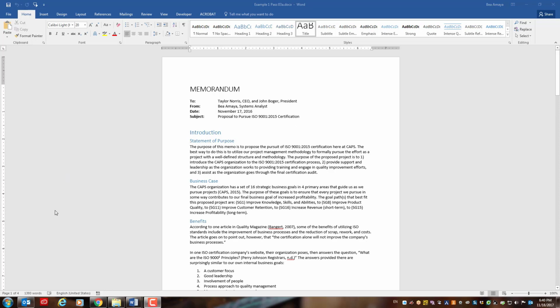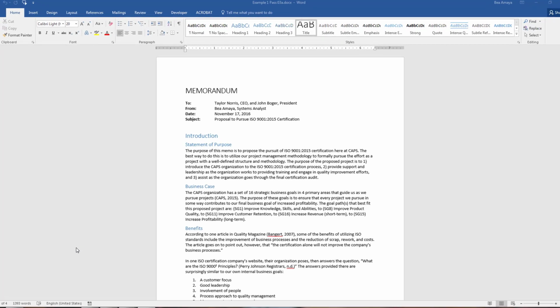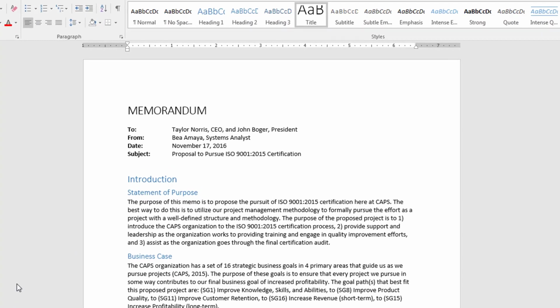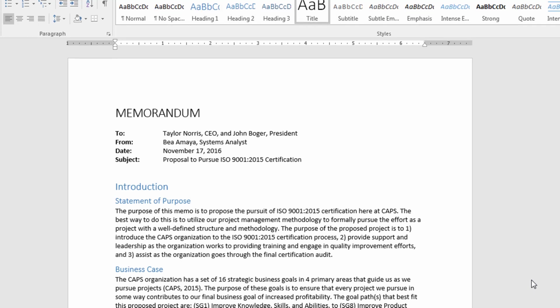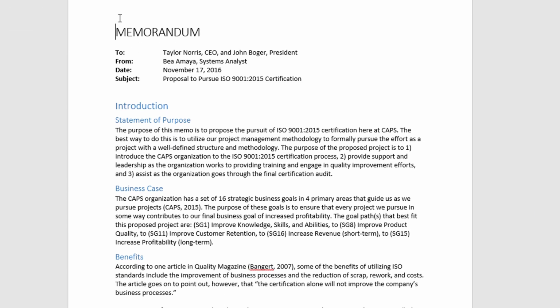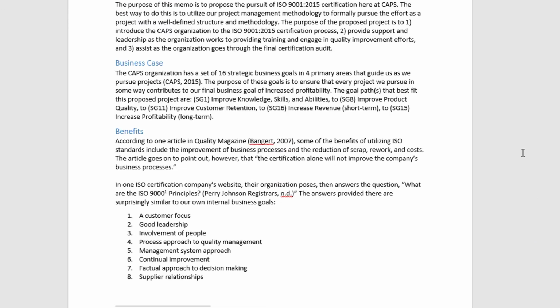Now, instead of using my example for this semester, which is that T-Math replacement class, self-directed class, instead of using that one, I'm going to use one that I used last semester. And the reason is I don't have a lot of table kind of data in that one. It's more about descriptions and more about discussions than it is about presenting some data. This one, however, was a memorandum that I wrote, and it did involve a lot of organized data. So we're going to take a look at it and see what we can do to make it a little more readable. This is in a memo format because it was internal at my company.